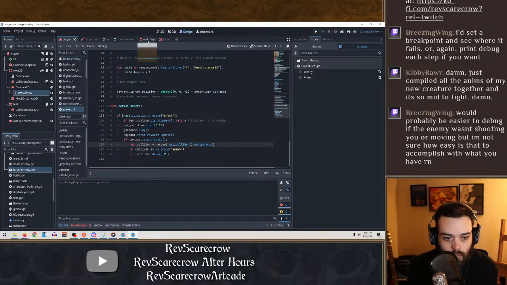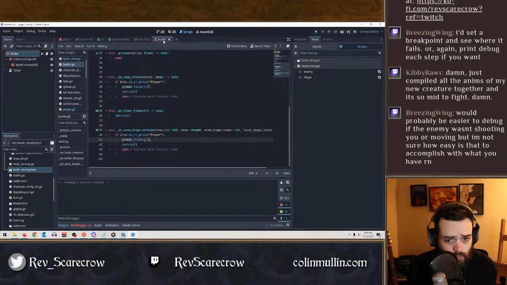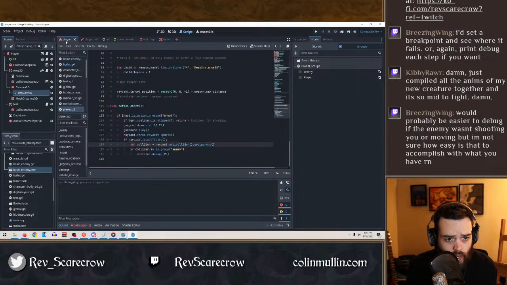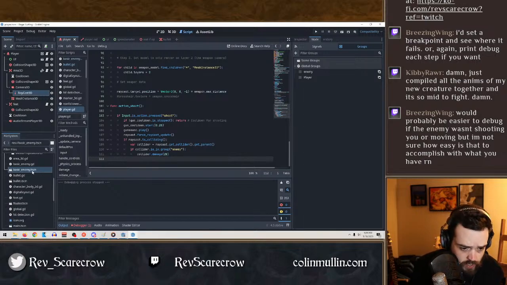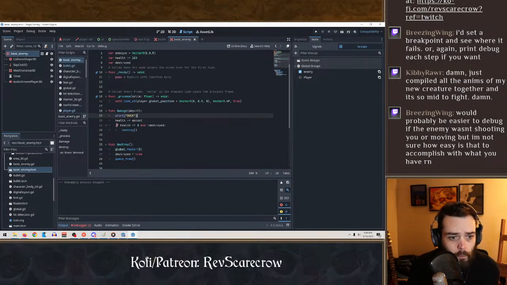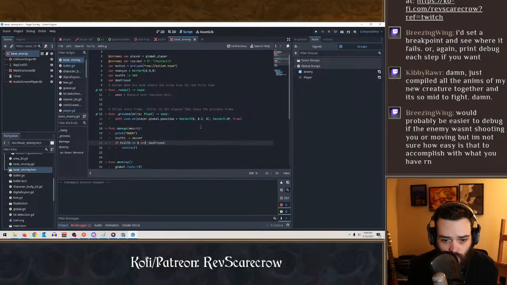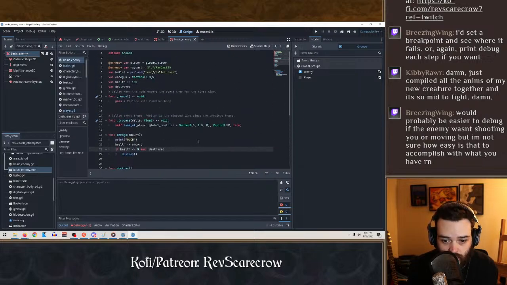I don't really think that the issue is that it's shooting back, I'll be honest. But we can take its gun from it fairly easily.